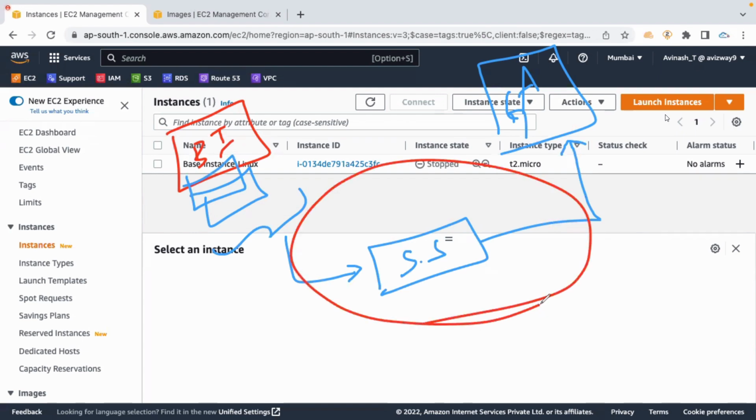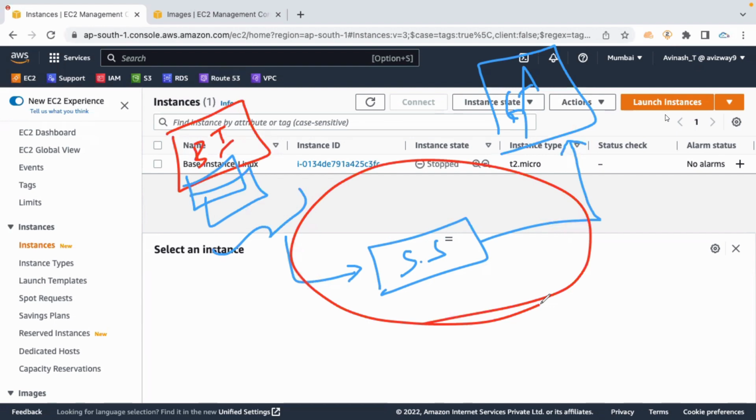Earlier, we used to do it manually. AWS didn't have a direct option. If you wanted to prepare a golden AMI, around 3 years back, you needed to choose a root volume, only the root volume. Then from that root volume, you needed to create an image. First, you needed to create a snapshot. With the help of that snapshot, you needed to create an image.